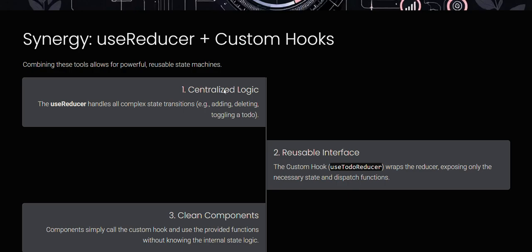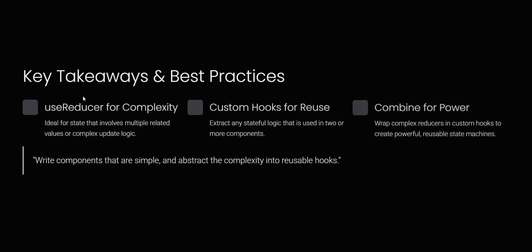The first one is centralized logic, the second one is a reusable interface, and the third one is clean components. By combining them, we create a powerful state machine that is entirely self-contained and can be dropped into any component that needs that specific set of logic. So coming to the next one.